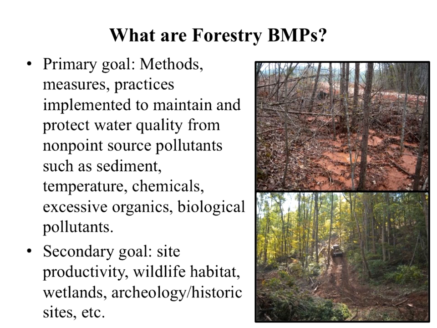Now, sometimes states will also have secondary goals for their forestry BMPs. All of these are tied together, and it's a pretty reasonable thing. For example, site productivity as a secondary goal. If you minimize erosion on a site, you're going to help maintain site productivity. So that makes a lot of sense. In a lot of instances, since we are working down near the stream, if we're leaving riparian areas, leaving buffer strips, streamside management zones, this is going to have an influence on wildlife habitat. Also on wetlands, because again, we are crossing streams very often, and we're in near proximity to the wetlands. And some states even have best management practices for around cemeteries and old house sites and things like that also. But that's not the focus of today's talk.